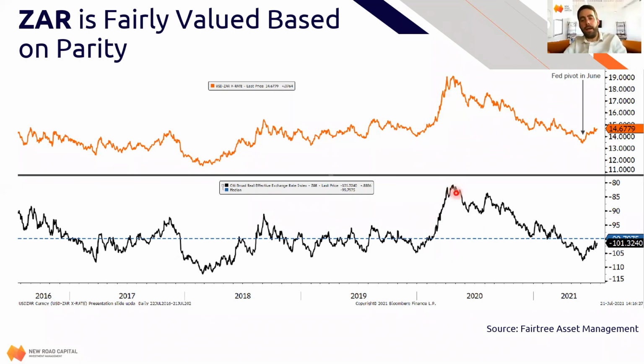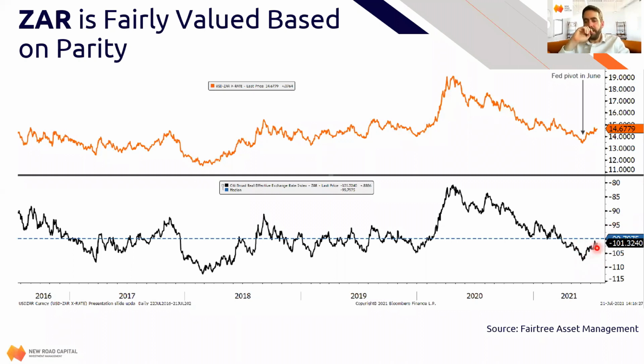But then slowly, as the outcome globally was better than what was originally predicted, you've seen a strengthening of the rand slowly back to parity. And it even actually strengthened. It got very strong. We were underweight offshore through this period, because we thought that the rand was just too undervalued. And it turned out to be the right call, and you saw the rand strengthen quite a lot, and then of late it's weakened a little bit. It's gone back to fair value. So you're seeing a weakening in the rand over the last few weeks, but I wouldn't say it's anything to worry about. It's just that the rand was a bit overvalued. It's going back to parity levels.